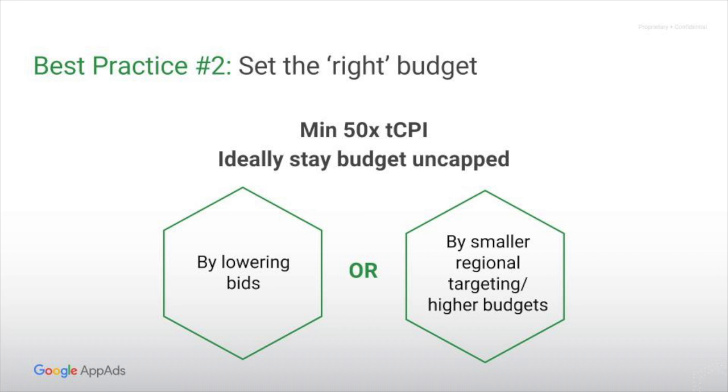It may take as much as a week for us to learn your performance. And if you're hitting budget caps here, so if you see that we're using up your budget all the time in that first week, you're actually not doing yourself a favor. I get that you want to start small and then enlarge, but we recommend that you keep your budget at least 50 times greater than your CPI. So for instance, if your CPI is $2, then you should at least have a budget of 2 times 50, which is 100.